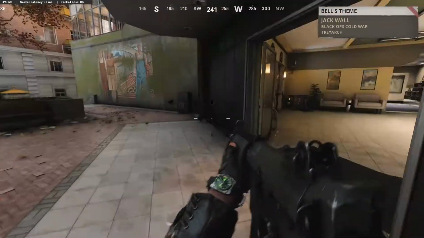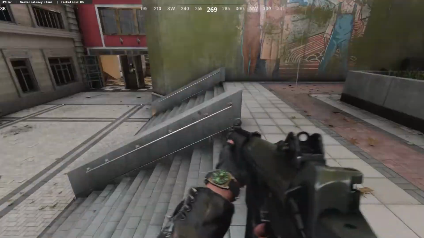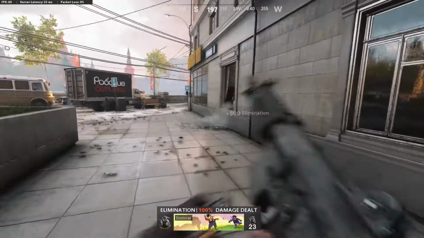We're pulling ahead. Now that whistle was really close. It's around here somewhere. There he is! Get him! There he goes! And down he goes!